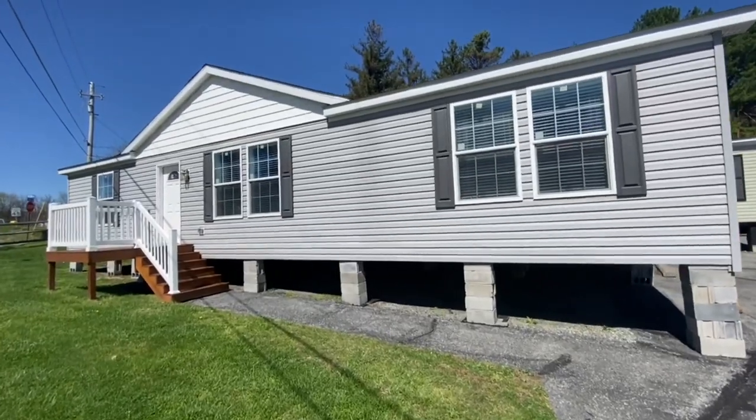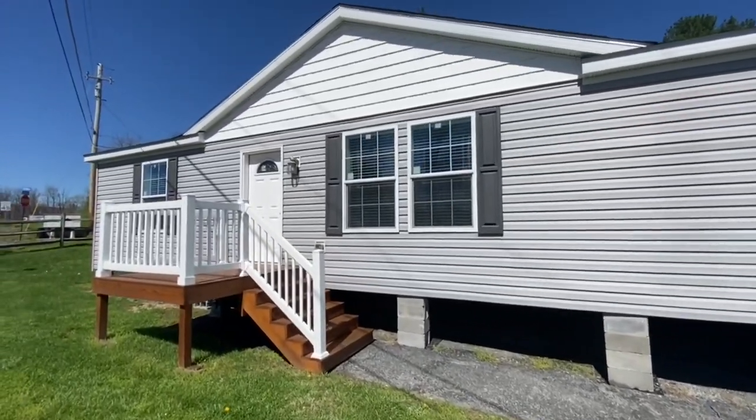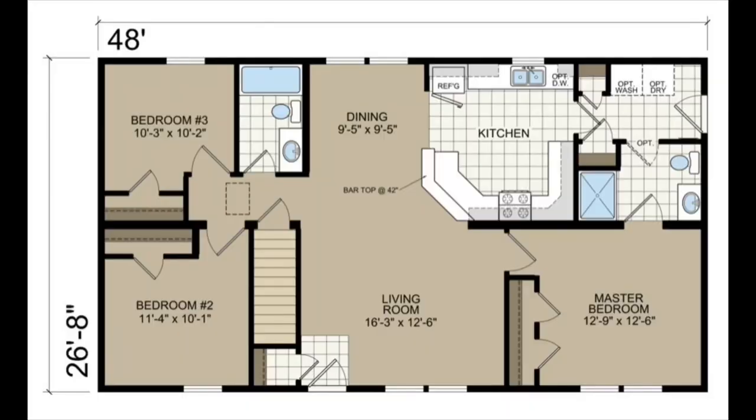I don't know how to tell you this, but this is probably gonna be the last tour I do for a while in Pennsylvania. What's going on, guys? My name is Timothy with Timothy's Mobile Home Tours, and today I'm gonna be showing you a beautiful three-bedroom, two-bath modular home — the Estate Modular by Champion Homes. I love this home because the kitchen is actually separate and not right out in the open. But before we hop in, happy Mother's Day to all you beautiful mothers out there — Mom, thank you for everything. I love your face.